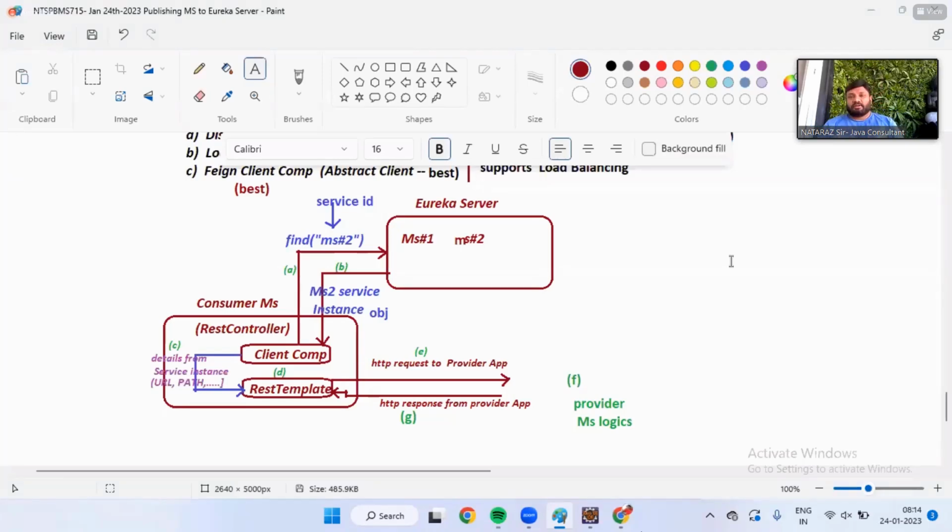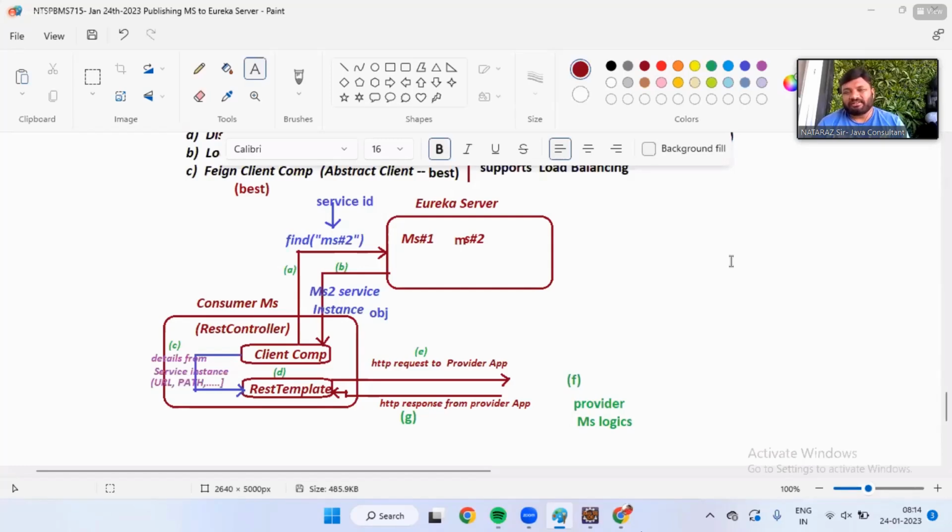Mr. Rahul, why are you not using common sense? From the beginning, I am telling you MS1 is the consumer and MS2 is the producer. And now you are saying that MS1 and MS2 are two instances of the same service.